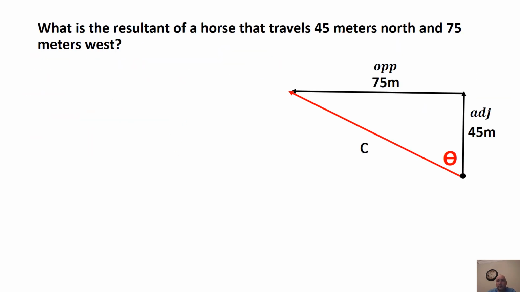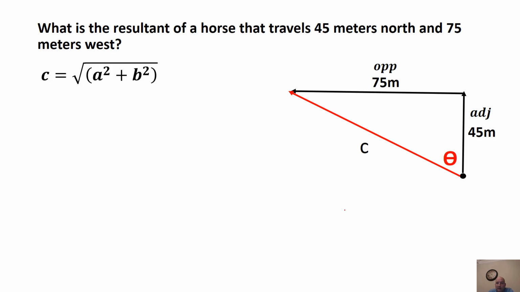So what's the resultant of a horse traveling 45 meters north and 75 meters west? We're going to use Pythagorean theorem to solve for the largest side. And so what you want to notice is the difference between last unit and this unit, at least the basic problems, because they will get a little more detailed. Here you're not talking about an angle and asking you for components. They're telling you something's going directly north and something's going directly west.